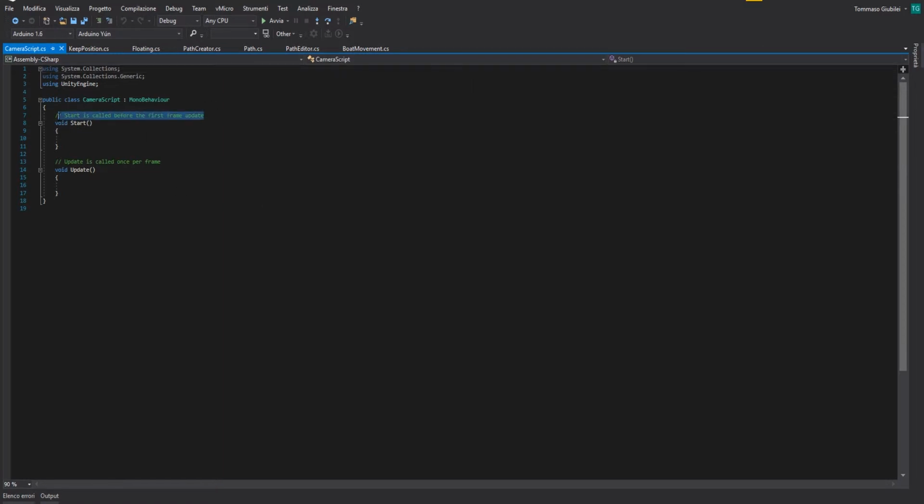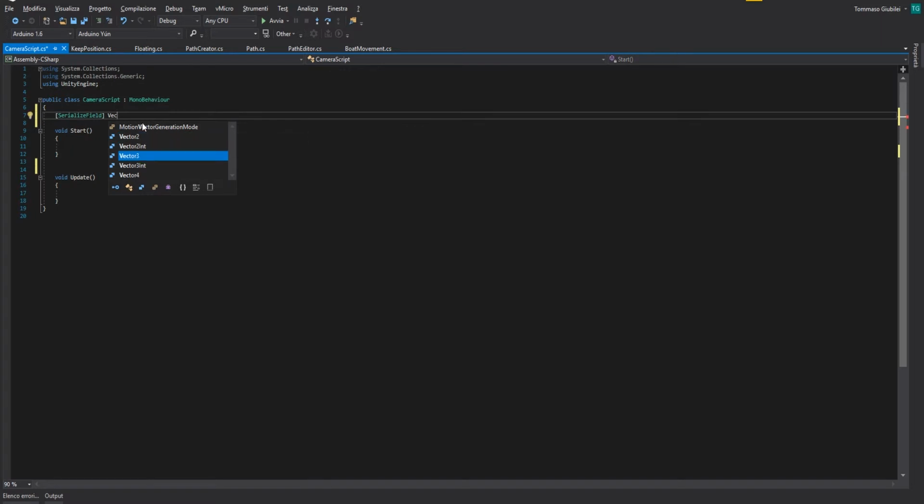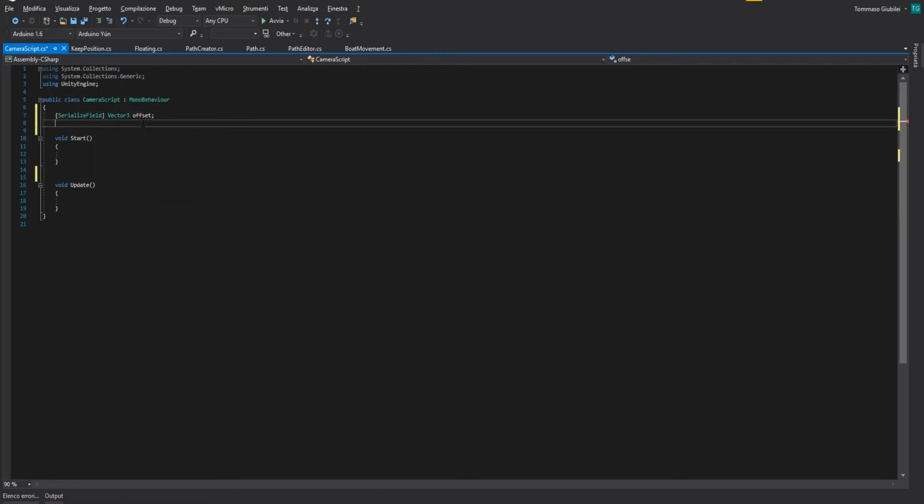So the first thing to do is to delete these commands that are useless, and to create some variables. The variables will be the position at a resting state for the boat, so the basic offset, and the offset where it's moving fast.